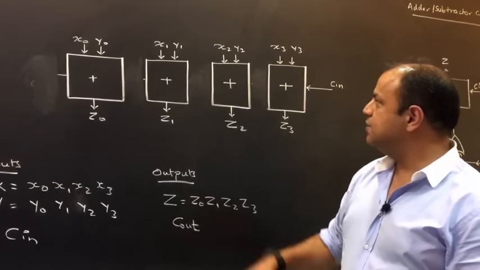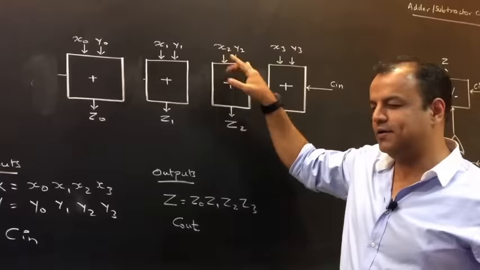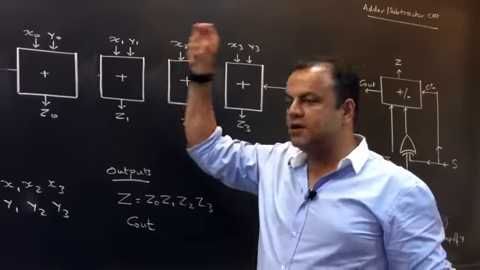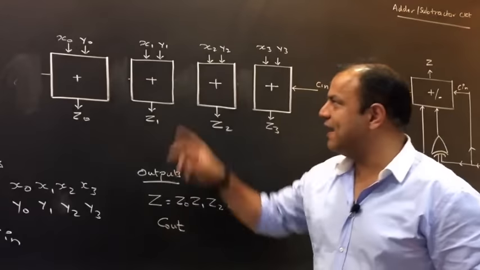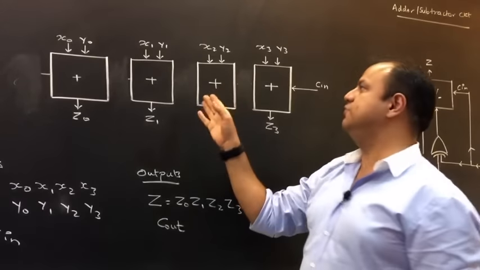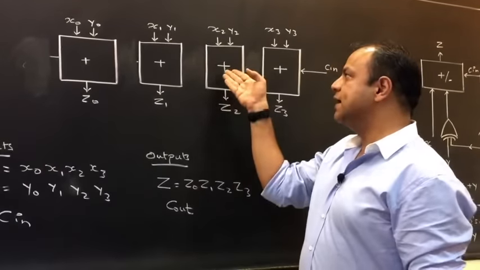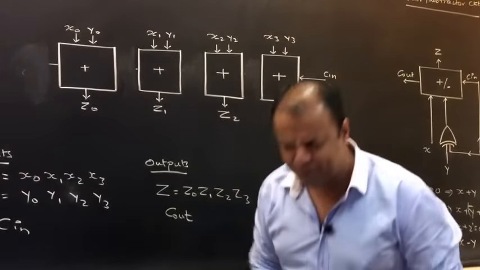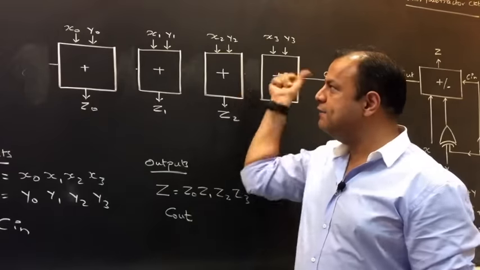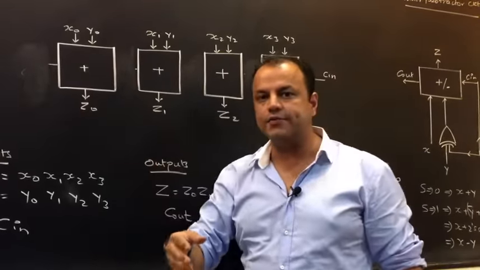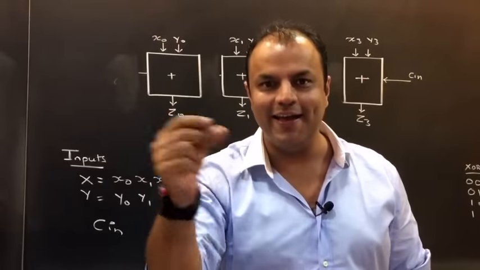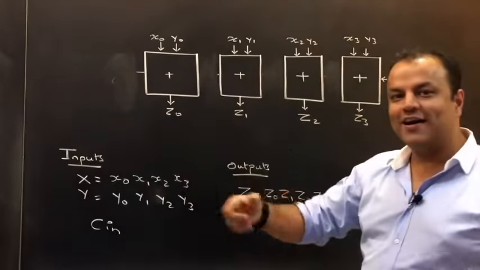What does that mean? I should be able to add x2 and y2 without having already added x3, y3. I should be able to independently add x1, y1. Now, to add x1, y1, I need x1, y1 and the carry that was produced by adding these two, which by normal logic can only be produced after adding this. But if beforehand we can somehow predict all the carries, are you understanding what I'm saying? Predict, give me another word. Look ahead. Hence the name carry look ahead adder.